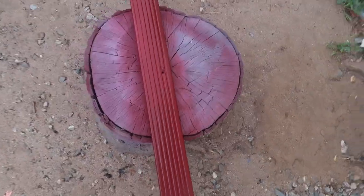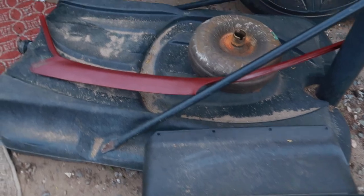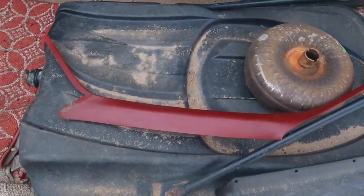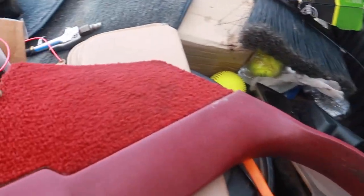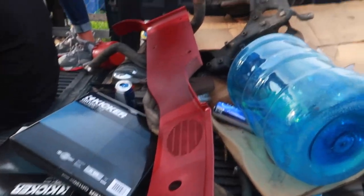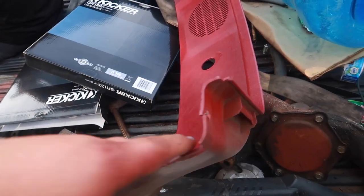I already finished with this one. All I gotta do left now is this part right here. I gotta do this one, that one, and this one. Yeah, I gotta do this one, that one. Bro, did I paint this one? Guys, that's basic. That's what I'm trying to tell you guys.